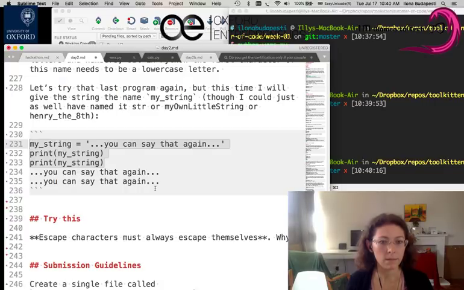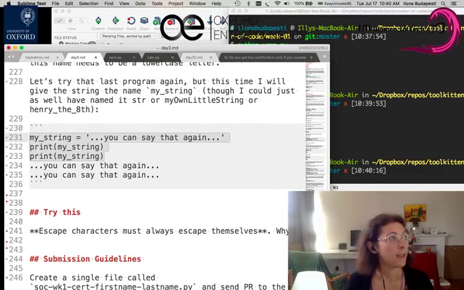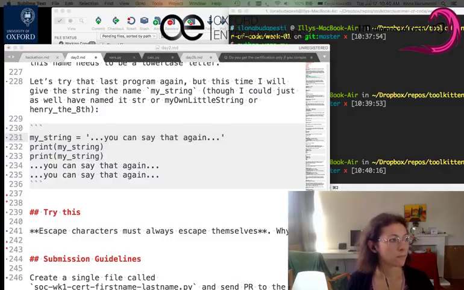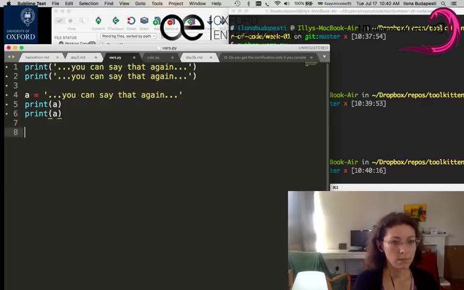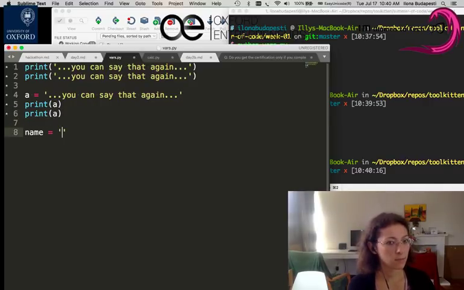Let's move this over here. And now is the question of how do we use this? Let's have an actual example. So for example, let's have a name. Who would like me to use their name as the example?